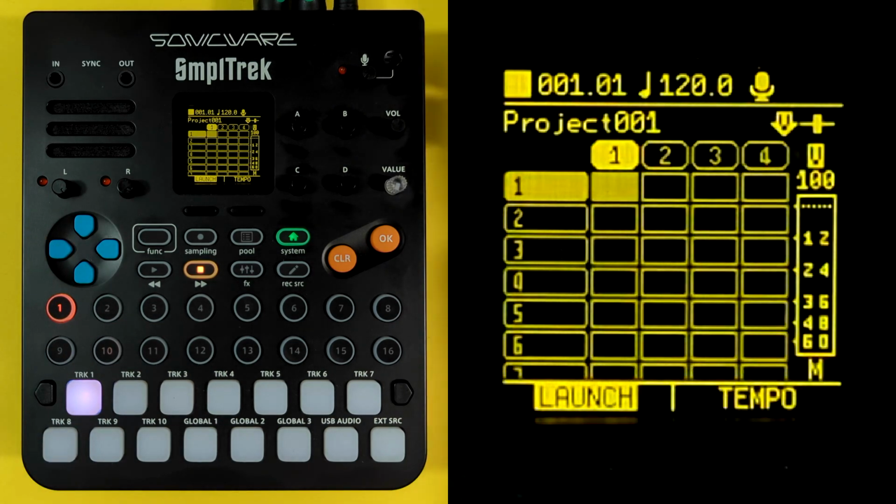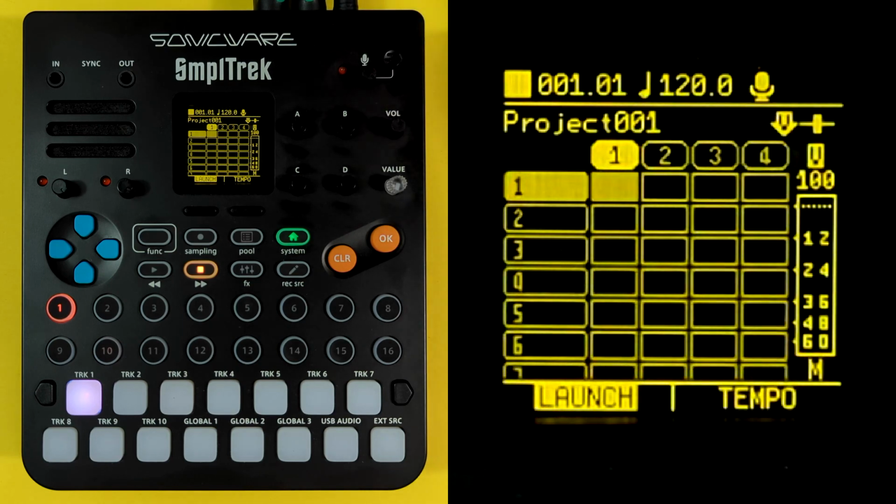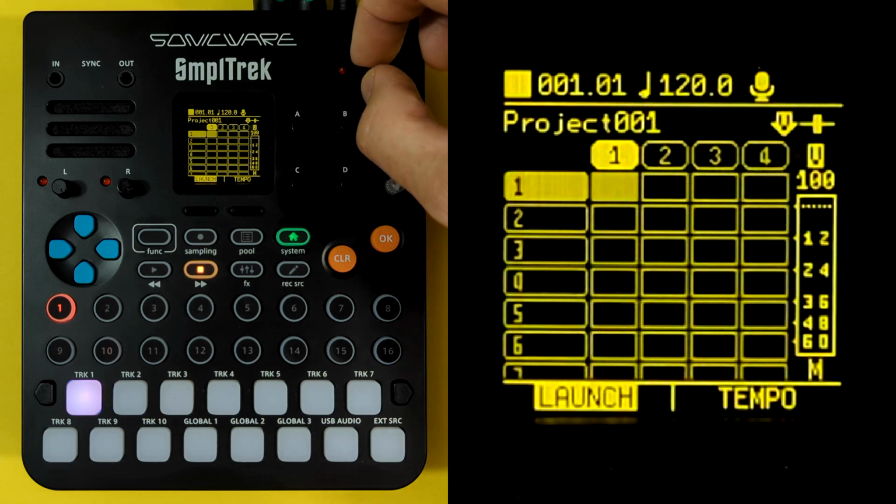The same thing is true of the internal microphone. So there's an internal mic here that we can record audio from, and it's got its own volume level. So if I turn that up, you'll see as I start talking, it will flash red. That's warning us that that's too loud, so we need to drop the volume.